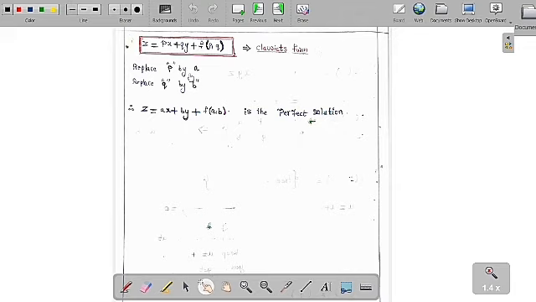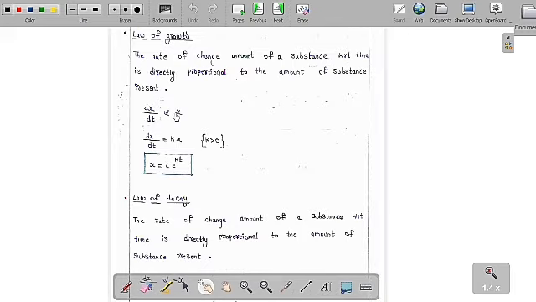If you want to figure out the general solution of this partial differential equation, replace p by a and replace q by b. Then you are going to get z is equal to ax plus by plus f of a comma b. This is called the complete solution, or we can call it the general solution of this partial differential equation. So if you see any partial differential equation of the format z is equal to px plus qy plus f of p comma q, then this is called Clairaut's form. Replace p by a and q by b, and you get the general solution.